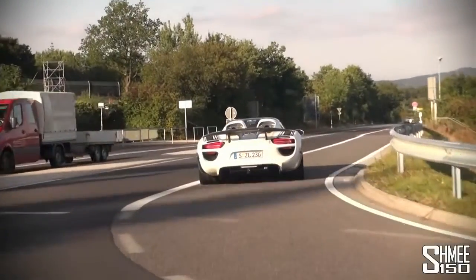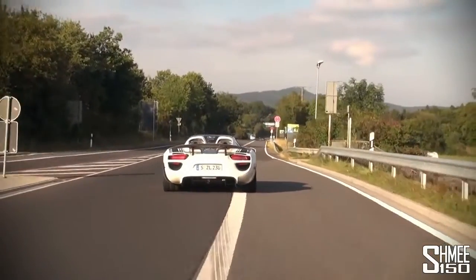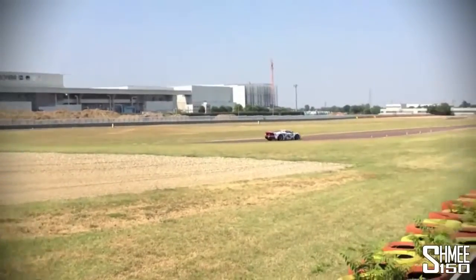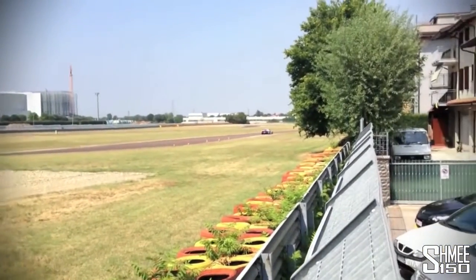McLaren say that the P1 has done sub 7 minutes, but they're very coy about what time it actually achieved. Now, I'm partly wondering, is that to do with the electric? There are rumours that the electric power runs out. Is that to do with race mode? In race mode, the headlights are too low and therefore it's not road legal. I'm sure LaFerrari would also hit a phenomenal time, but all we know so far with the LaFerrari is that it's the fastest at Fiorano.